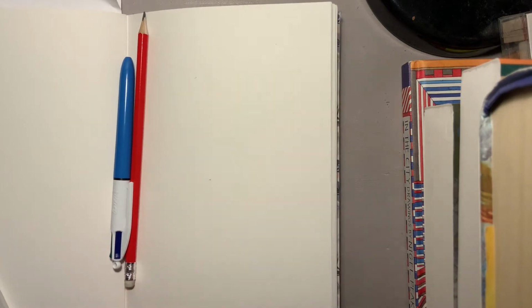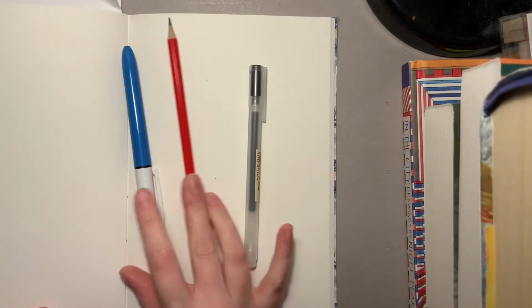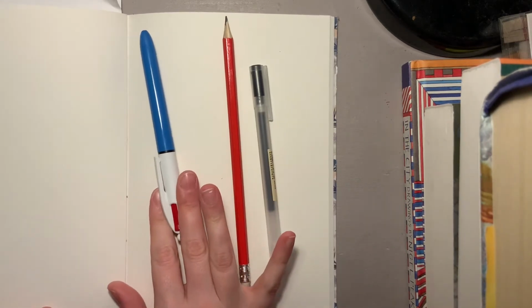All you're going to need today is a piece of A5 paper. I am using my sketchbook, but I know you guys don't have it. So you can use anything you can get your hands on. You can use line paper, you can use square paper from your maths books, just don't tell your maths teachers. You can use the back of cereal packaging or even Amazon packaging. Whatever you can get your hands on, you can use. You also need a pen, a pencil, and a rubber.